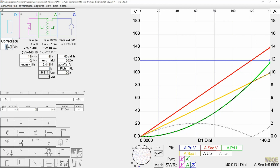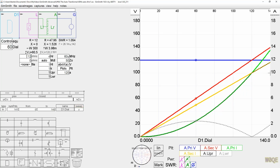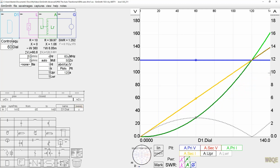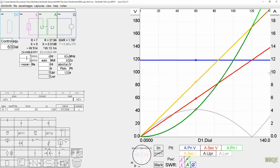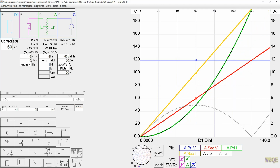Now, what happens a lot of times in a Variac is people are running the Variac down here at some lower value. Let's go back to 60 volts again, because it's a nice value. But they say at 60 volts, they drop this resistance down. And as we drop this resistance down, we start to see the currents rise. We don't care that they're up here higher. We're operating it where the dots are. So what can we do down here? Well, we're seeing the secondary current rise here, right there. At 6 ohms, the secondary current has exceeded 10 amps.